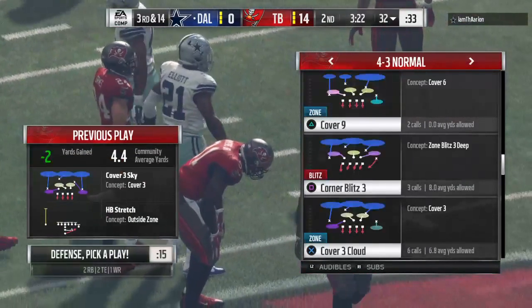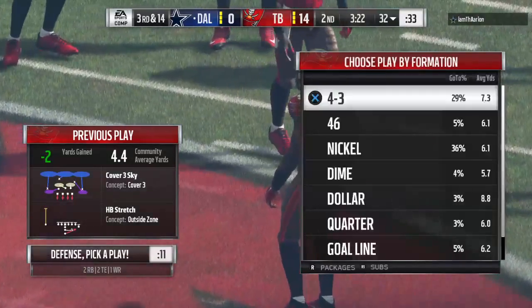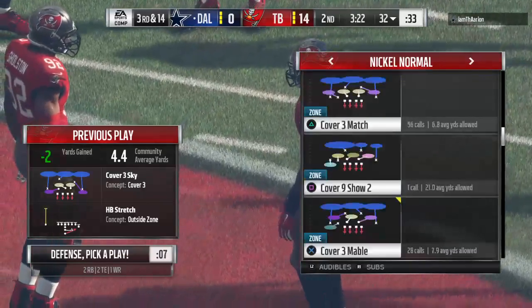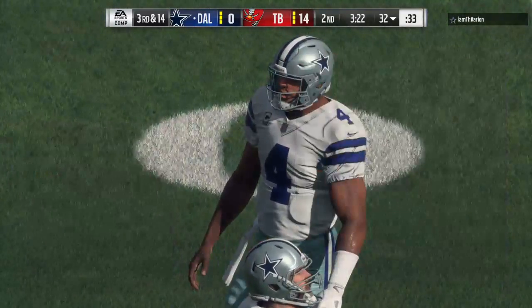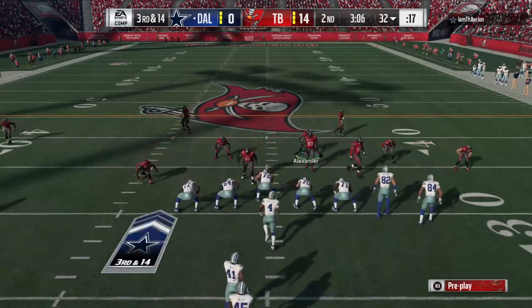Gerald McCoy is so slippery and elusive in the interior of the defense. I don't care who has the assignment to block him. It usually ends up having to take at least 2, and most of the time, that's not enough either. Witness that tackle for a loss. Couple of plays sent them the wrong way, and now they face a 3rd and 14.